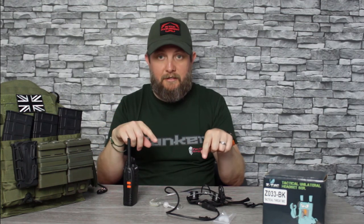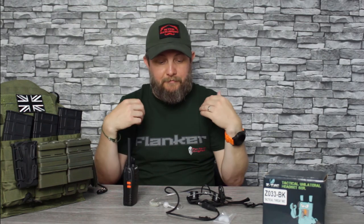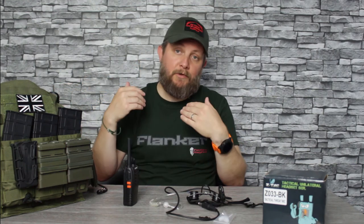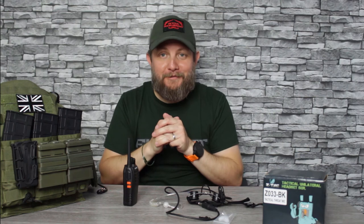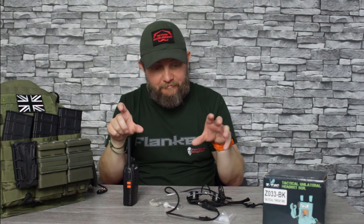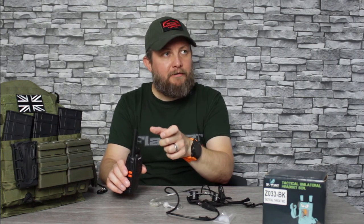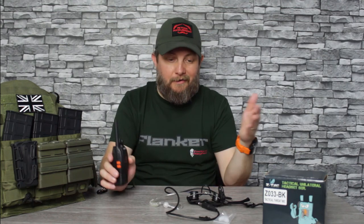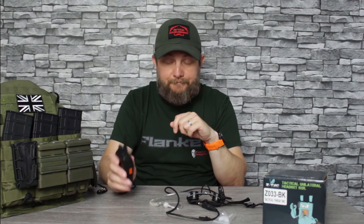I think this is a great budget setup. I don't have anything to compare it to — I've never used a real steel equivalent. But you can hear the voice transmitted; my wife could understand what I was saying and she responded, saying it all sounded fine. I couldn't get her to put the throat mic on and test it back, so I'll have to get a friend or try it next time I'm out on the field. The volume on both radios is just past halfway — around 60% — and the camera and mic are about one and a half to two feet from the receiver downstairs.